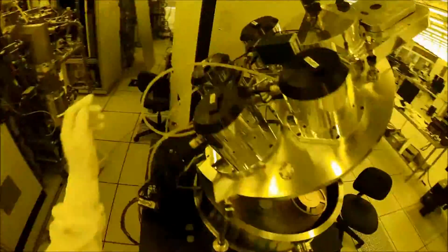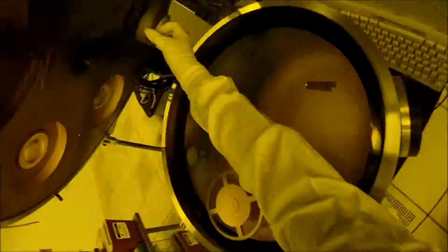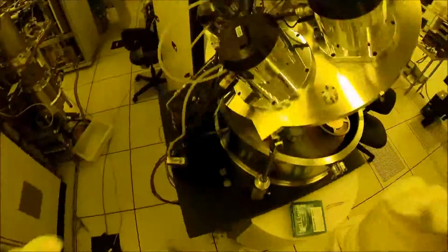So this round metal disc that you see me putting into the sputterer is called a target, and it's basically just a very, very pure chunk of metal that we're going to use to coat our wafer with. In this case, the target we're going to use is 99% pure aluminum and 1% pure copper. As you can see, we have to wait a while after we put the target in and close the lid.